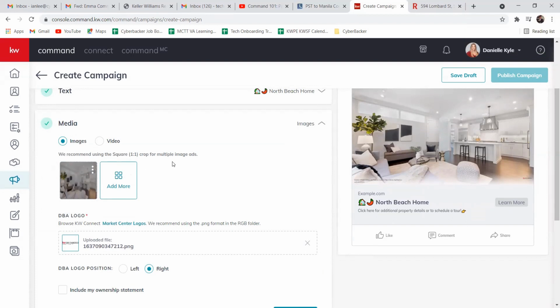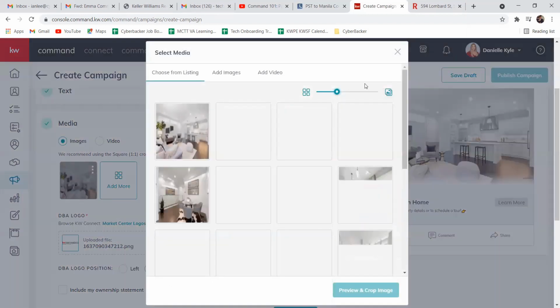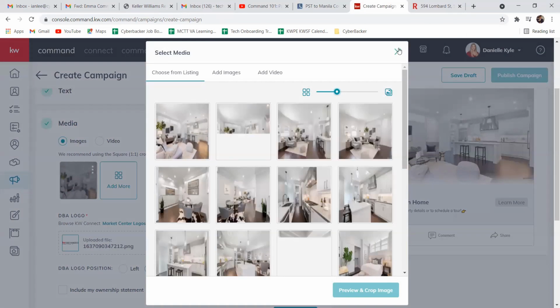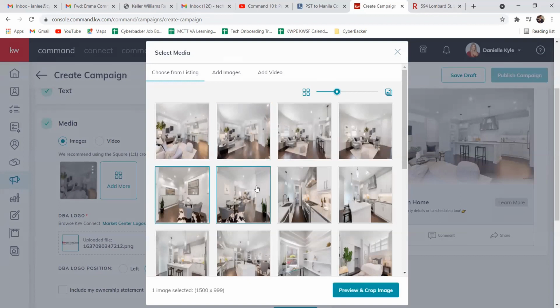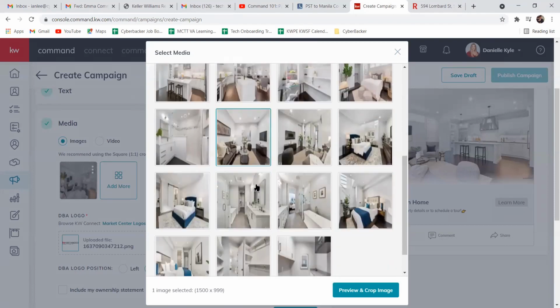However, you can have up to 5 photos. And I do recommend, if it's a nice listing with nice photos, put up to 5, do the max, because it will actually optimize for you. Whichever photo is getting the most clicks or doing the best, it will start to show that photo first.